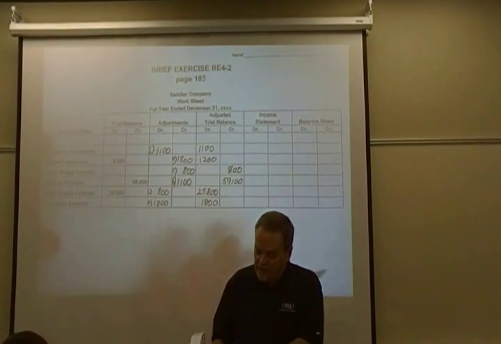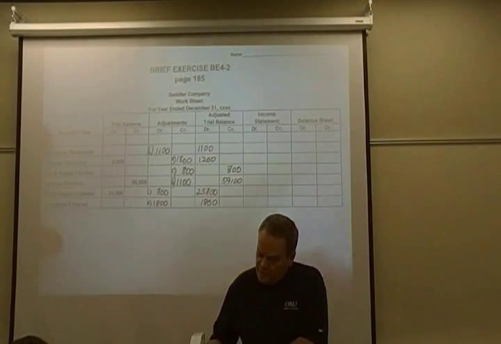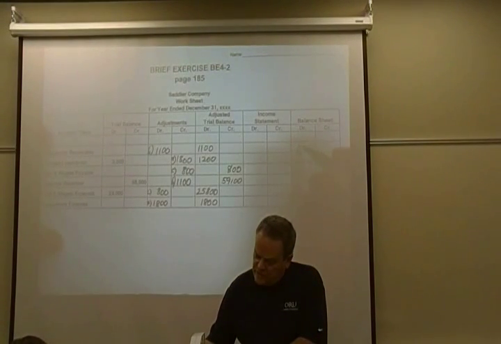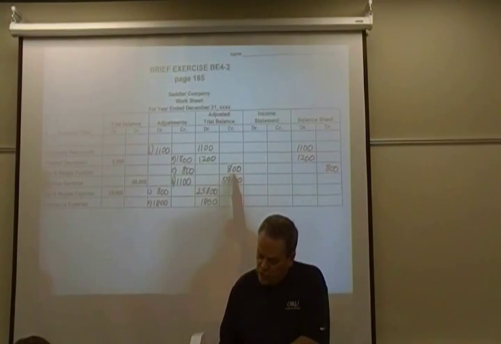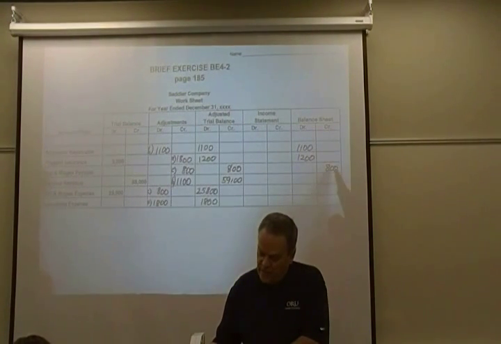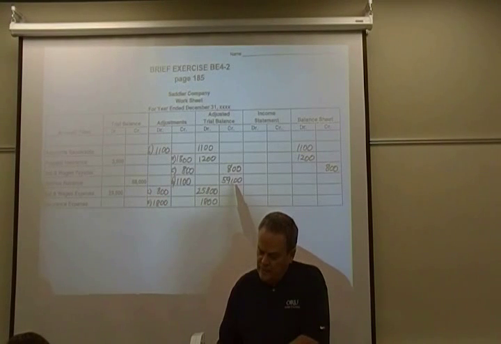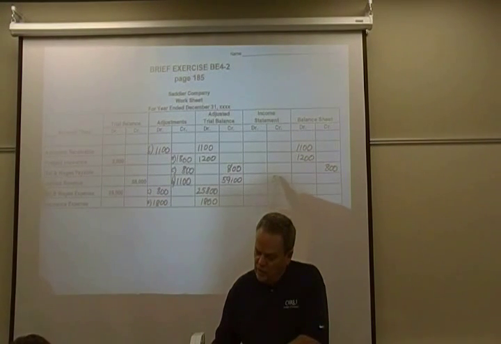Accounts receivable goes on the Balance sheet. Its balance was debit. It remains debit, $1,100. Prepaid insurance goes on the Balance sheet as a debit. Salaries and wages payable goes on the Balance sheet. It's a liability. It goes on the balance sheet. Its balance was credited in the adjusted trial balance column and remains there. Service revenues balance goes on the balance sheet or the income statement. Income statement. It's 59,100 credit.